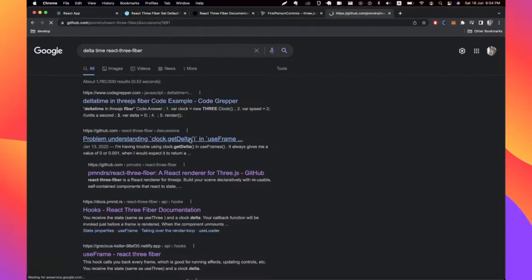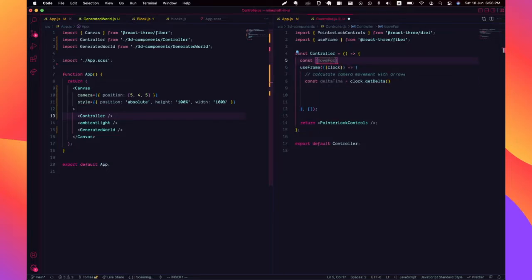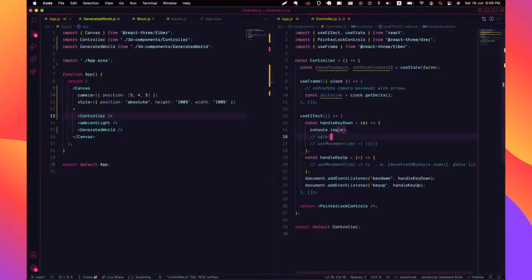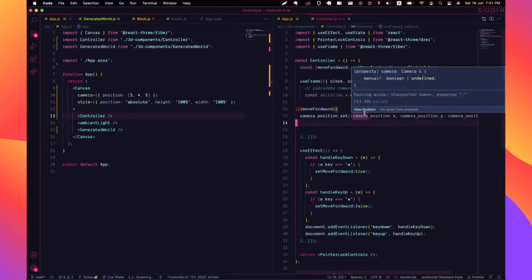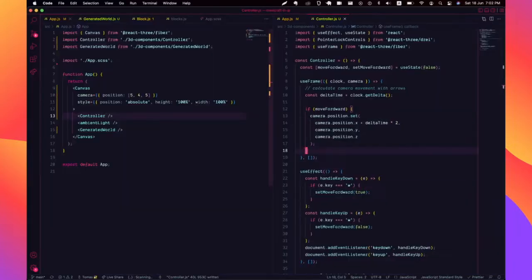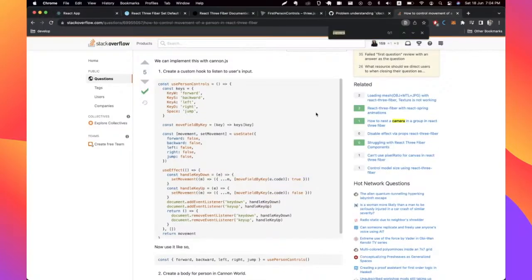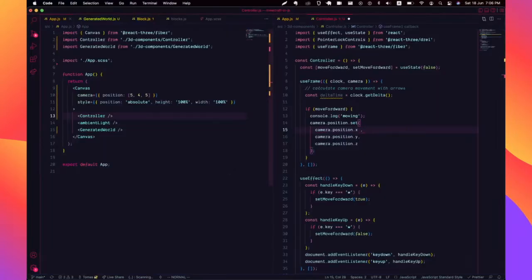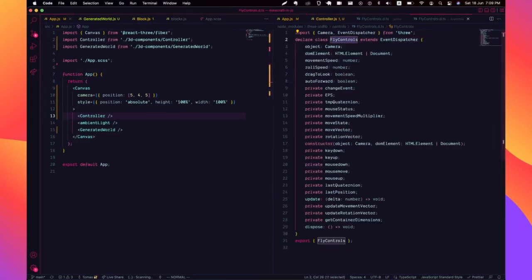So in order to implement movement into the controller, I created a component which returned the pointer lock controls, and that component had a useFrame hook from React Three Fiber, and inside of that what I did was I took the camera position, and if the user was pressing the W button, which is the going forward button, then I would add a scaled vector that didn't scale in the Y direction, so you could only move in the X and Z directions, so there was no upward or downward movement.